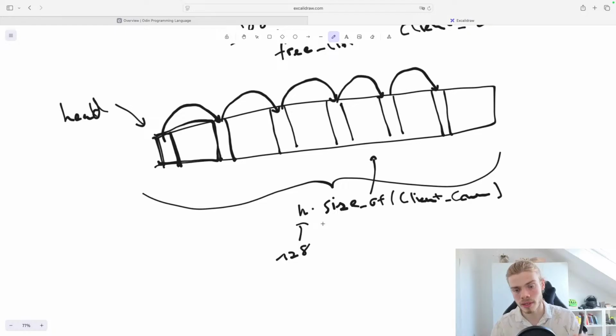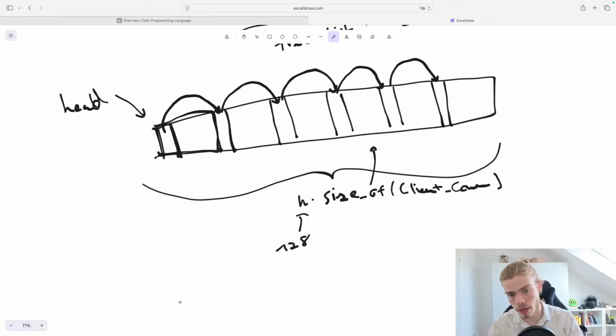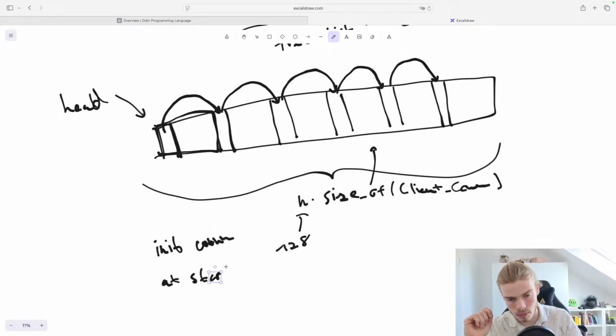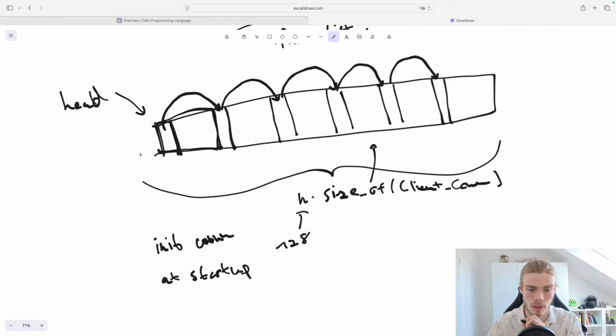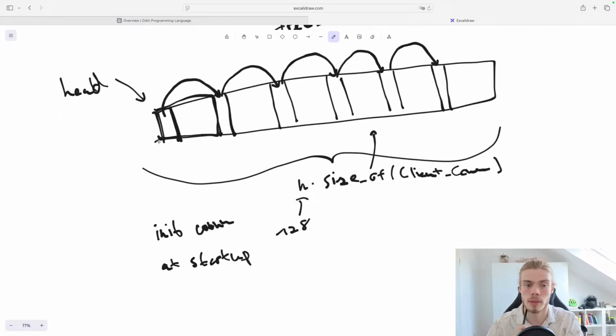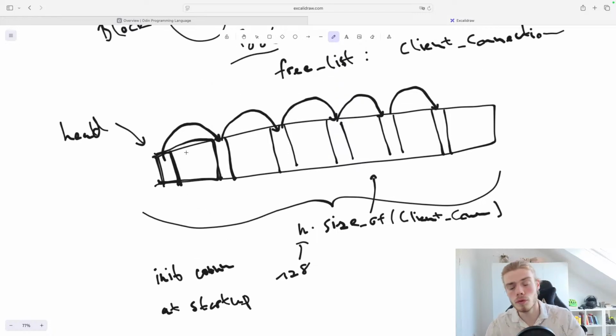The problem with this is that I want to initialize the client connections ahead of time, at startup. That's not possible in this case, because we're overriding the first part of this struct.